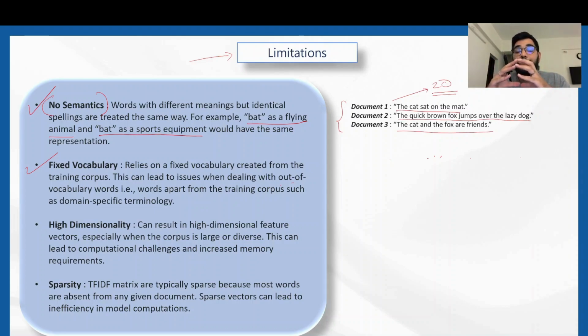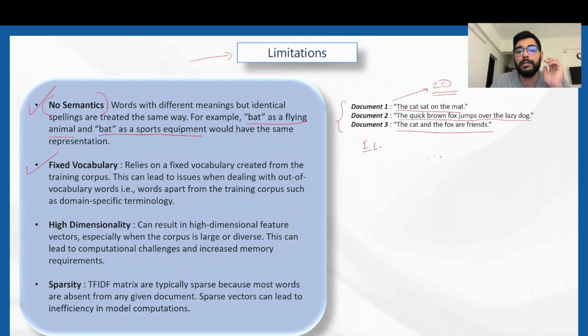After creating the TF-IDF matrix, we use that matrix to train a machine learning model, which has then been trained on a vocabulary of just 20 words. Since the TF-IDF matrix was composed of these 20 words, the model is also exposed to just these 20 words of vocabulary. Now consider a scenario where we expose the model to out-of-vocabulary or unseen data, data which was not seen by the model while it was training.